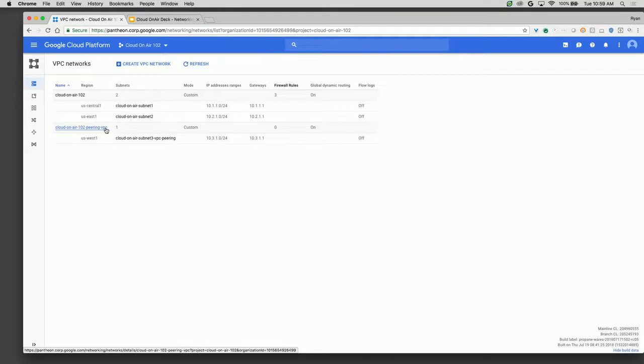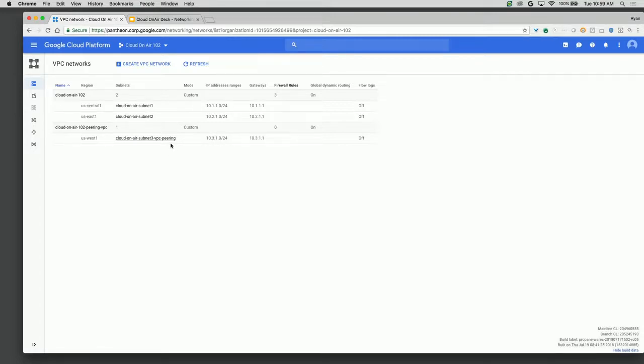I'm going to show you how the VPC peering routes manifest. In the first VPC, I've created 2 subnets, one in US Central, one in US East, and that's 10.1 and 10.2. In the peering VPC, I've created a subnet 10.3. Okay. So that's our standard setup.